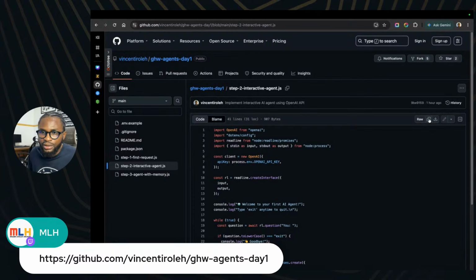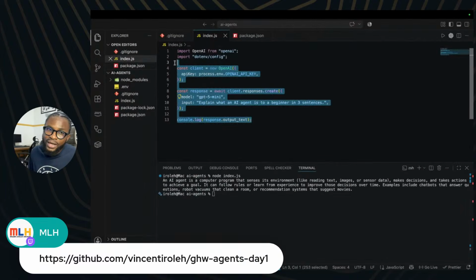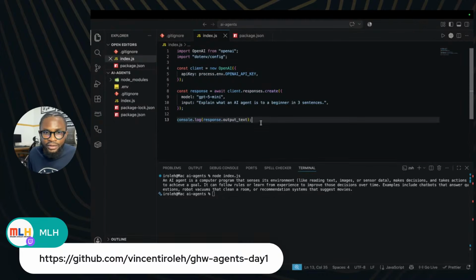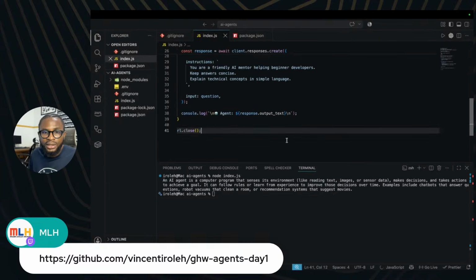So I'm just going to copy this code and clear what I have here. I'm not creating a step one and step two file. I'm just going to use one file for the whole code I'm going to run here. That is pretty much what I'm going to do. That didn't copy? Oh, yeah, I think it did.